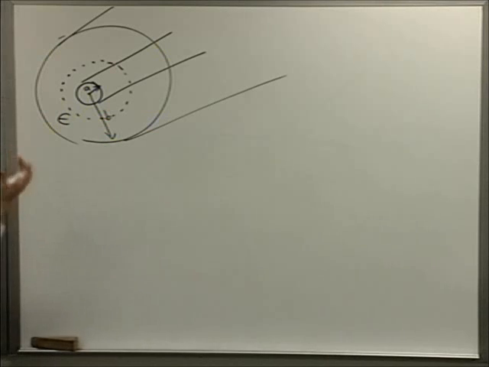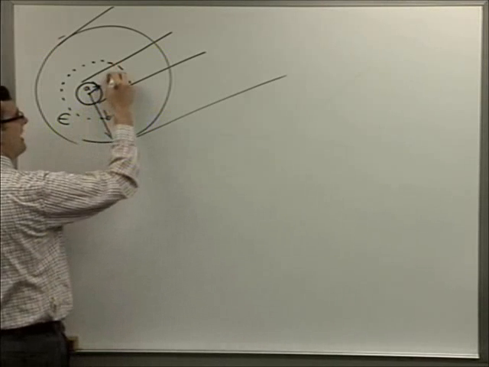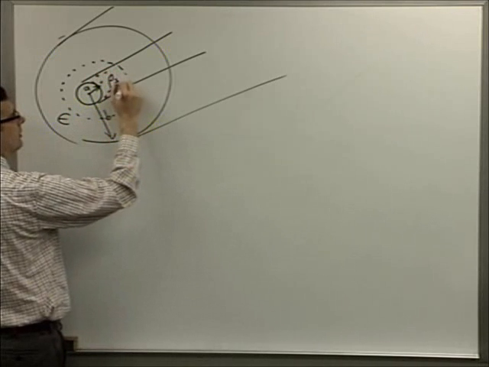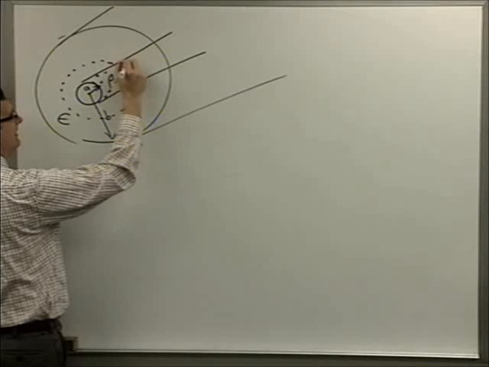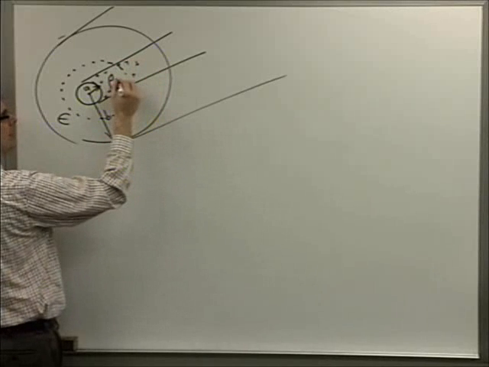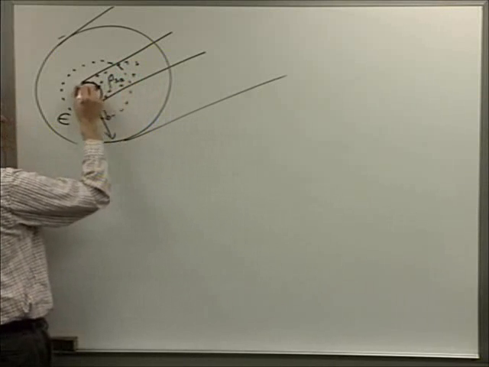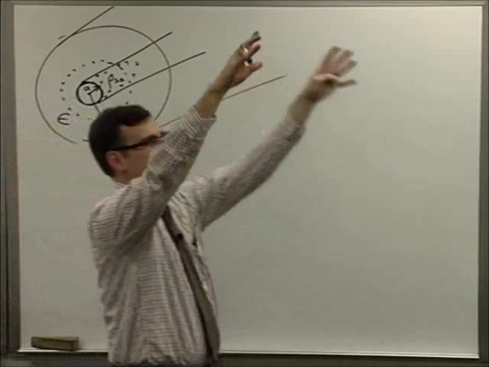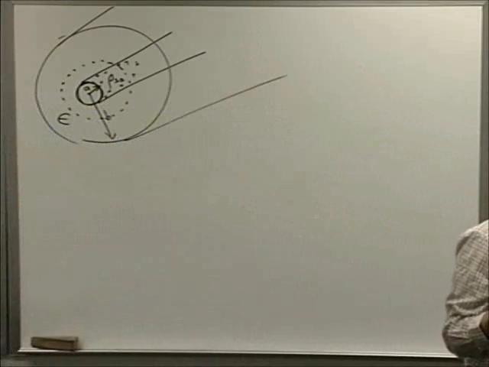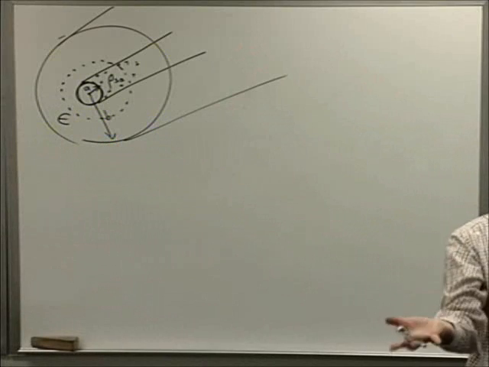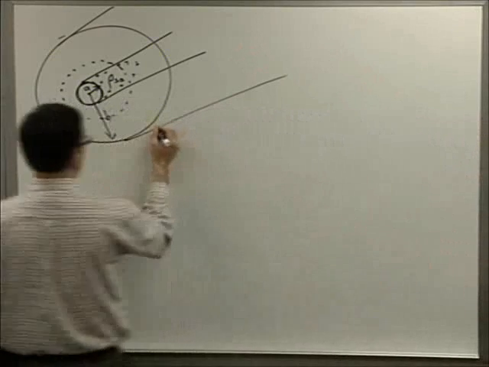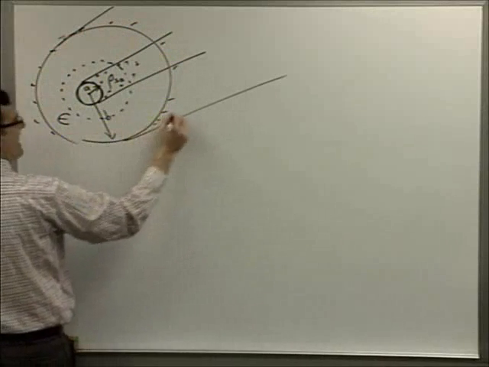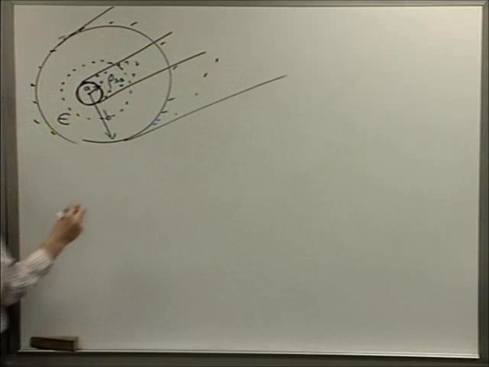Well, here's what I'm going to do with my charge separation. I'm going to put rho sub s, a surface charge, all along the inside. Let's call this rho sub SA, because that's going to be on my inner radius. I'm going to put positive charges in there. The positive charges are going to evenly spread out around the conductor, because charges don't like to bunch up next to one another. They have the freedom to move in the conductor. And that means there's going to be an equal number of negative charges when you add them all up on this outer conductor. But I'm not going to really bother with that.